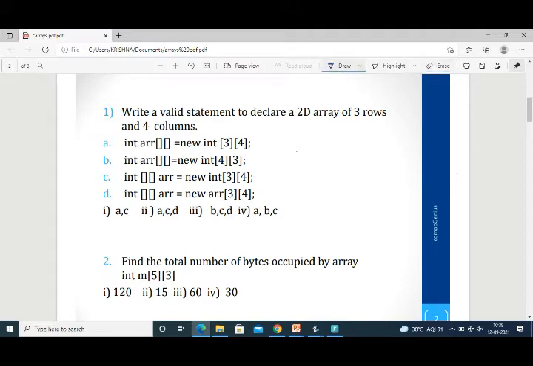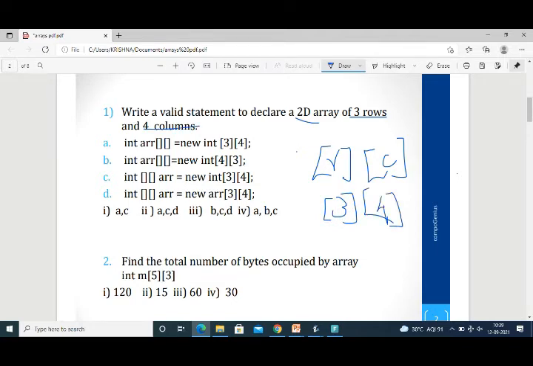Always remember this syntax to declare a two-dimensional array. When we are declaring a two-dimensional array, we have to specify the data type, and it should be mentioned as rows and columns. The first one is indicating the rows, the second one is indicating the columns. So you have to remember this, R and C. As per this question, we need to declare a two-dimensional array of 3 rows and 4 columns. So 3, 4. How will you declare this? First we can check, it should be an integer. From this we need to identify which one is the right or valid statement.